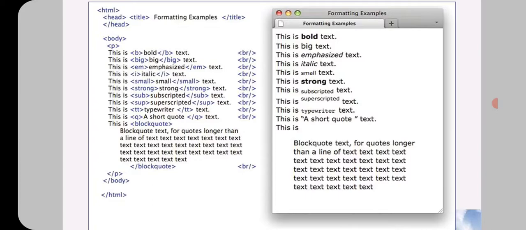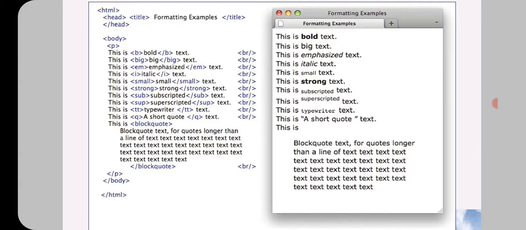Subscript means to display a character below another character, and superscript means to display a character above another character. Here we use two tags, sub and slash sub, for subscript, and sup for superscript. Next is tt, which means teletype or typewriter, and q means quotes.